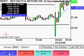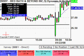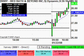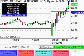Alright, did just set a new high there, but still really not showing enough room. Okay, that's better. Got a long there at 27.81 on BBBY. Back here on BBBY, long from 27.81 as you remember. So had a nice little run up, and just want to take half of this off at the moment. Got a little bit of profit in the bank from that one, so we can loosen it off and let it run on. So come out off there at 28.31 on that.